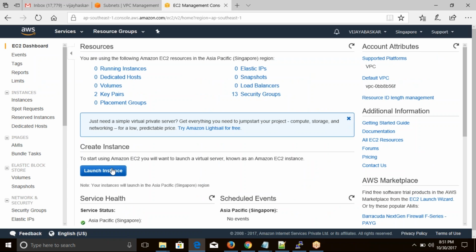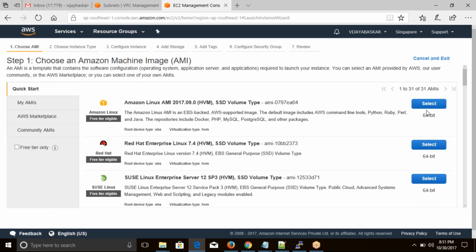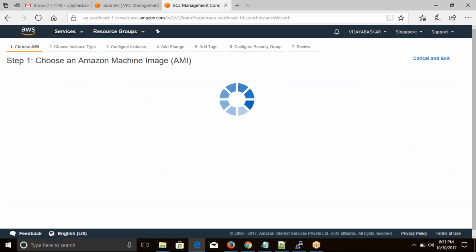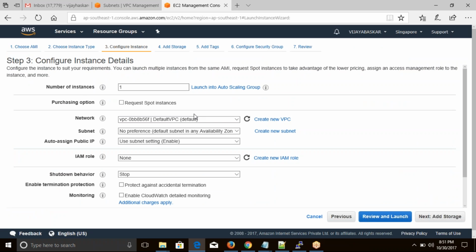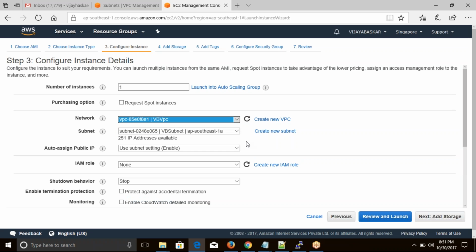You can click the button called launch and select Amazon Linux AMI, and choose the general purpose t2.micro, and next configuration details, and make sure from this network you are supposed to choose your own network VPC, VBVPC.